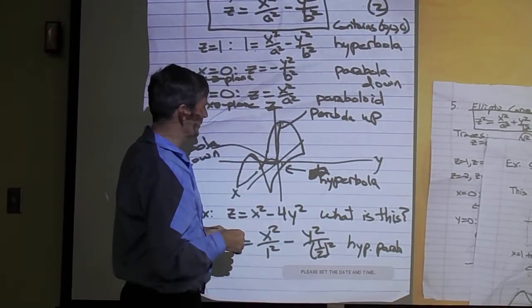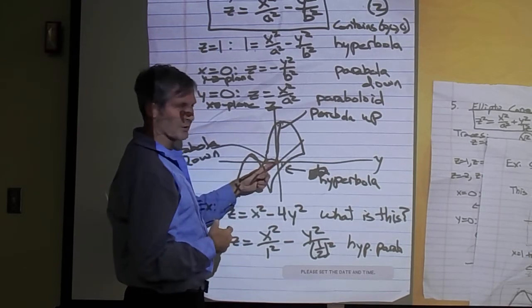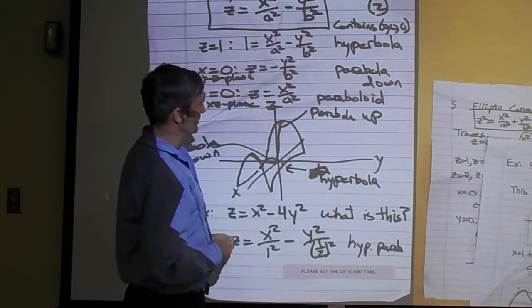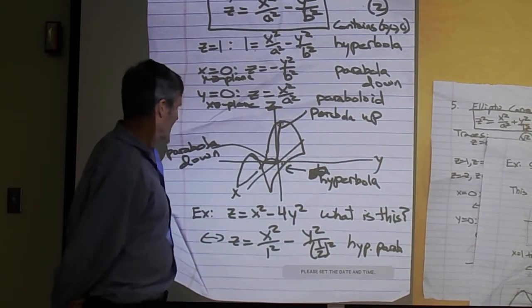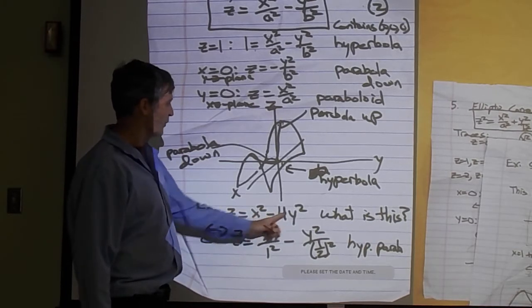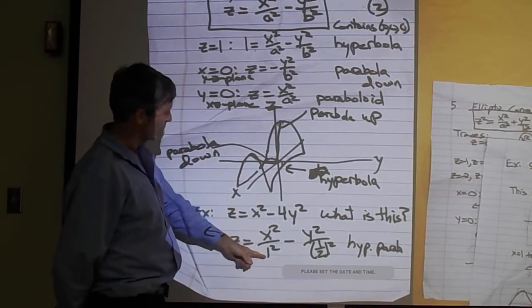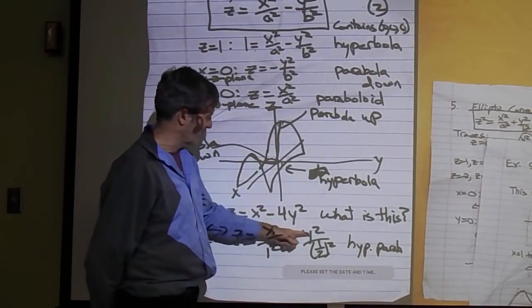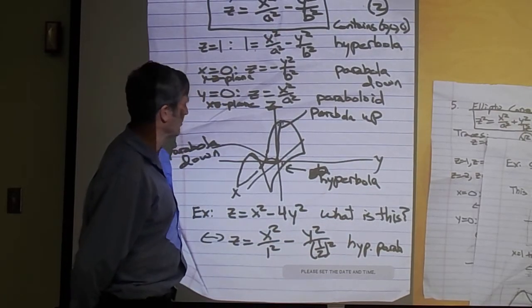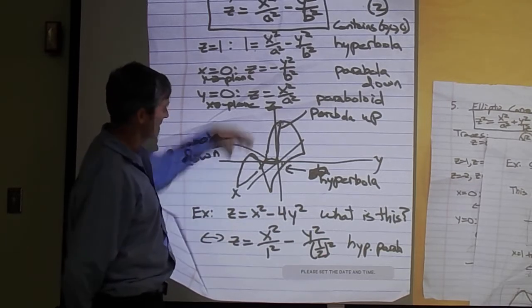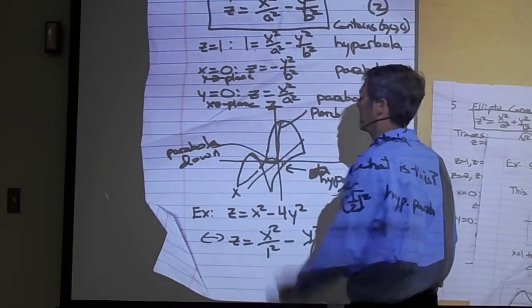I still have trouble with it all the time, but you just think of it, you sit down on the saddle at the origin. Right? So you come down and sit down on the z-axis right at the origin, and just draw yourself a saddle, and it looks pretty good. For instance, suppose I give you z equals x squared minus 4y squared. What is this? Oh, it's this, right? Just if I write x squared over 1 squared and write 4y squared as y squared over a half squared, I recognize it's of this form, equation 2. So it's a hyperbolic paraboloid. Since z is on this side, you sit down on the saddle, right? If I put x on this side or something, I have to sit down on the x-axis is the idea.